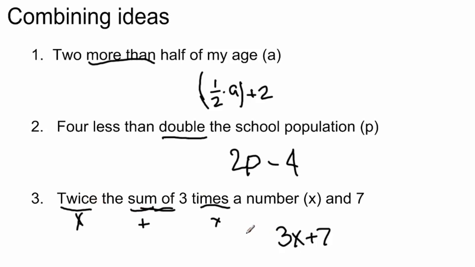So let me see, should I multiply the whole thing by 2? Am I multiplying the whole thing by 2? No, I'm not. If I were to do PEMDAS on this, I would only be multiplying that 3x by 2. So this is wrong. I really want to multiply this whole thing by 2. What do you think I should do, kids? Exactly. Put it in parentheses to keep it as a group. So this represents 2 times or twice the sum of 3 times a number and 7.